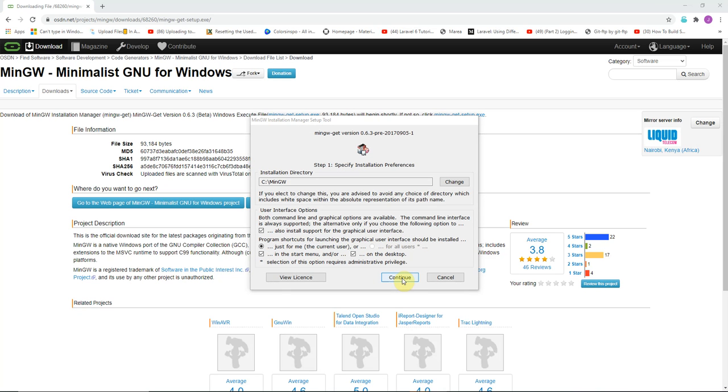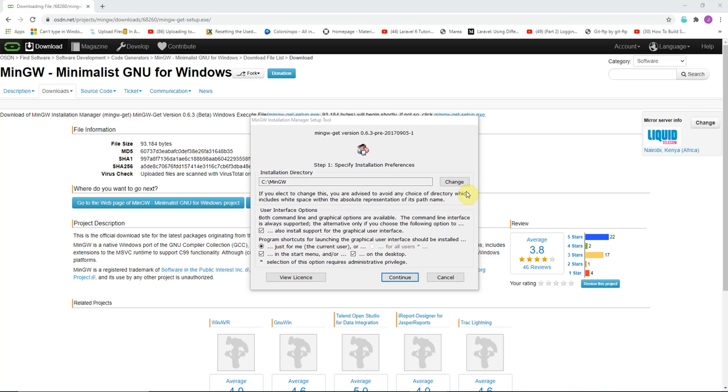So install. As you can see here, ang directory niya downloadan is C, drive C. But here in my computer, ang akong drive C hapit na mapuno.